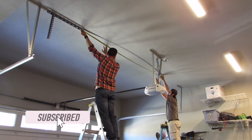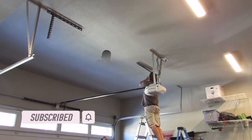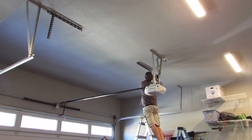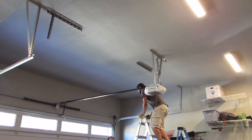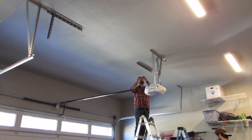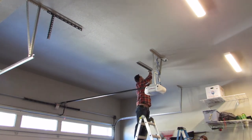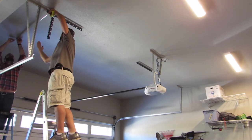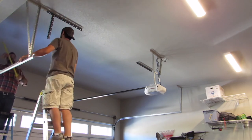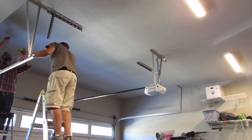Here you see my brother-in-law and I installing the four ceiling brackets. We already put one up before I started recording. Now we are measuring to make sure that they are perpendicular to each other and in the proper location for where we want the actual storage system to be. It's best to have a second set of hands if possible because it's hard to hold the tape measure that far without it collapsing. We are measuring four feet by eight feet roughly — take a look at the instructions to get the exact measurement and placement.